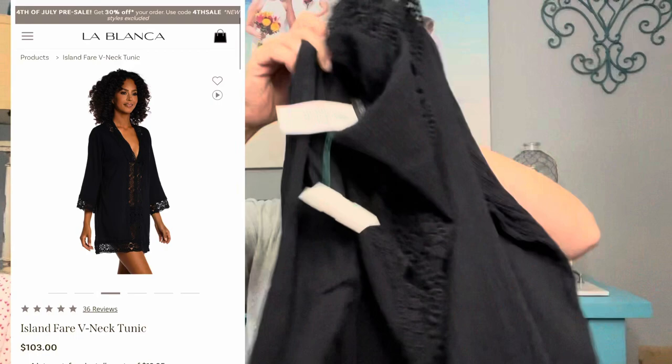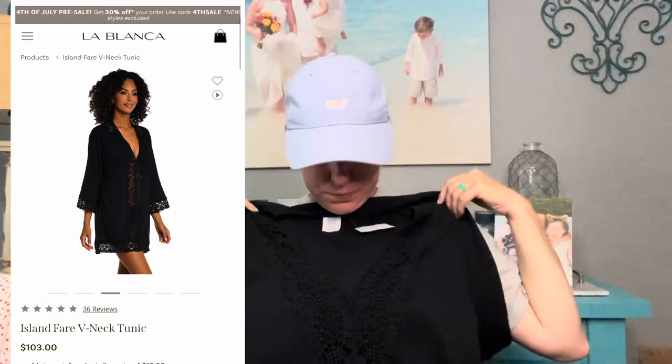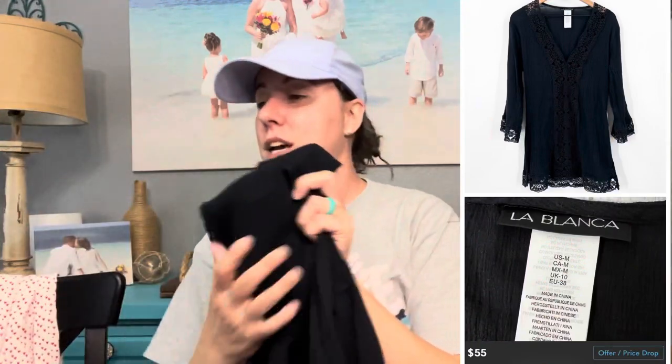I did pick myself up something — I love the brand Beach Lunch Lounge. It's not super cheap retail, but it just does not hold resale value at all. This is new without tags, it was the color of the week, and it doesn't even feel like it's ever been washed. I loved the heart print and thought it would be so cute for Valentine's Day or date night, so I treated myself. This beach coverup was also the color of the week — I was surprised, as usually Goodwill workers are pulling those out fast. The brand is La Blanca; it was $7.49 and half off, and comps are $25 to $30. I'd keep it but I like my coverups to fit very loosely.